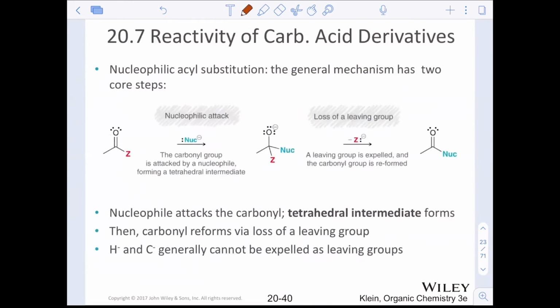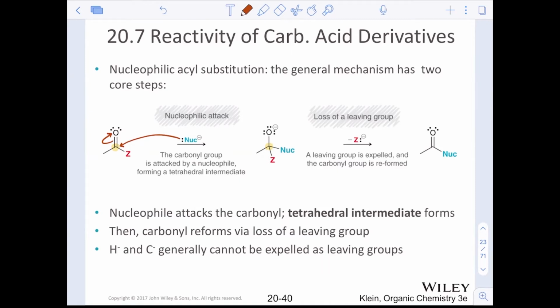Overall, the reactions have very similar mechanisms, right? We're going to have a general mechanism that has two core steps. The first core step is a nucleophilic attack, which means whatever nucleophile is over the reaction arrow will attack the carbon of the carbonyl, kicking up the pi bond. We do not do an SN2 reaction or an SN1 reaction. Those are on sp3 hybridized carbons. Here, our electrophile is sp2 hybridized, right? Trigonal planar. What does form is that the carbon of the electrophile, after the first step, forms a tetrahedral intermediate.